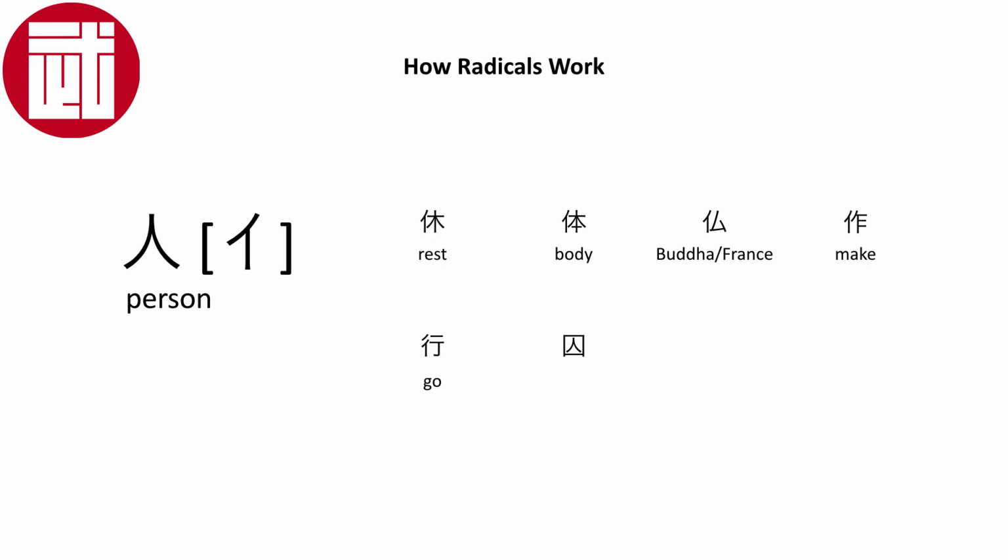If you had to guess what this one means, what would you think? It means prisoner. Can you see the person surrounded on all four sides? This one means individual. If you look inside the box, you see the kanji for old. So it's old in a box next to a person. I have no idea how that's going to help you remember it, but it should help you to break down the pieces a little bit at least. And this one means to dwell or reside.